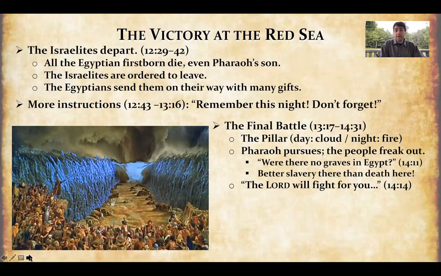Now, here's where it's maybe important to mention that another way of translating the word for the Red Sea is the Sea of Reeds, or the Reed Sea. I think it literally means that in the Hebrew. And some people have said, oh, well, it wasn't really the Red Sea, like the Gulf of Aqaba. It was this pond, basically, which could have dried up, or wind could have blown the water away because it was so shallow. And there are reasons why that doesn't quite make complete sense.